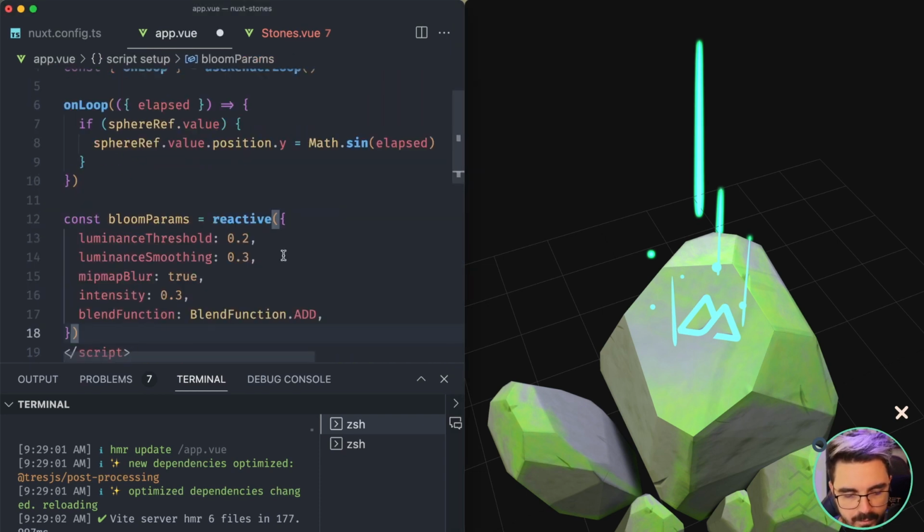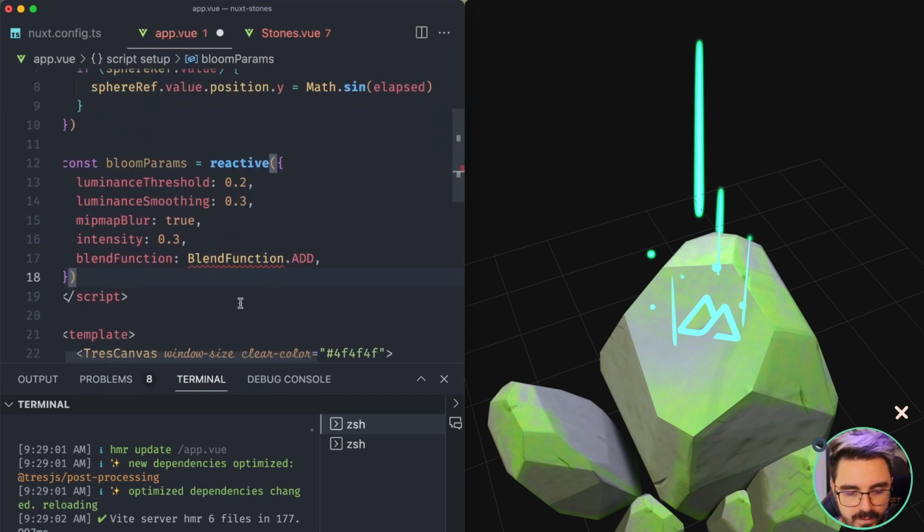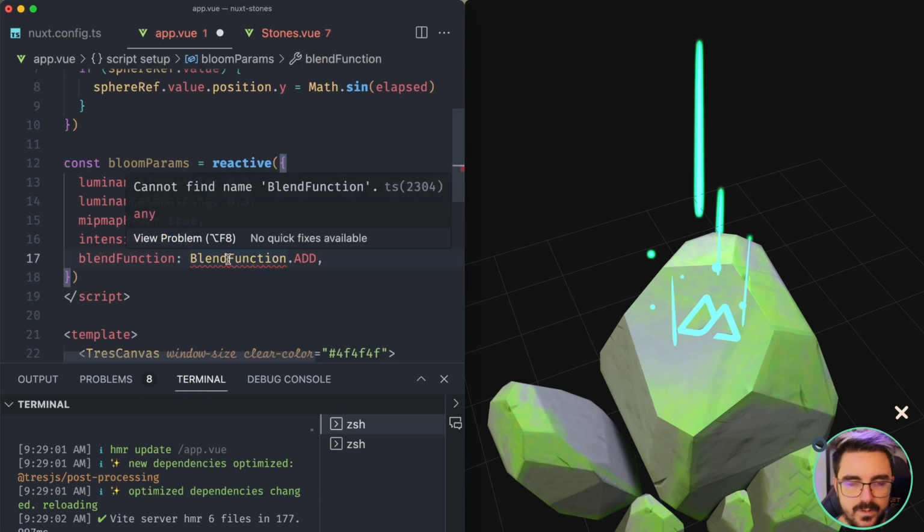Here inside, I'm going to pass these parameters. So it's basically luminance threshold, so the threshold to get this effect. If we want a more realistic or like Unreal, the bloom that is available in Unreal, the intensity of it, and the blend function if you wanted to add it, multiply it, those kind of things.